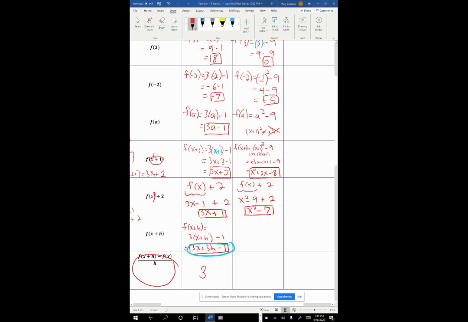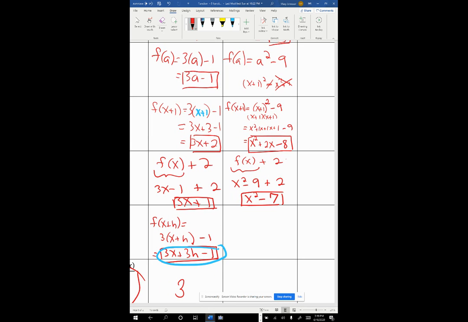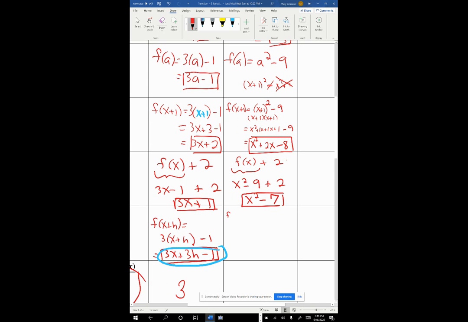All right. Now, f of x plus h, where you're using x plus h as your input. It's kind of like this one. It's just instead of x plus 1, you're doing x plus h. So you start off pretty much the same. And don't make the mistake of just doing x squared plus h squared. That's not true. Okay. So you're going to be thinking this is x plus h twice.